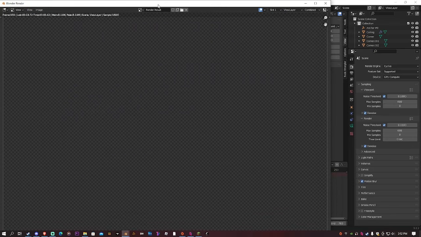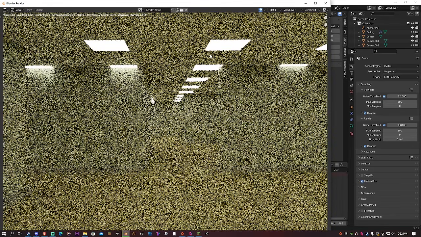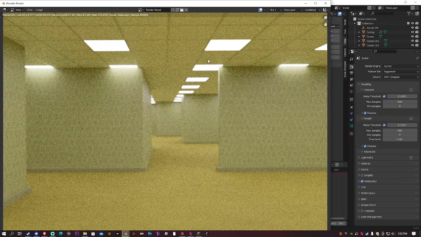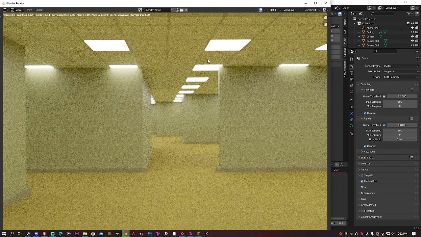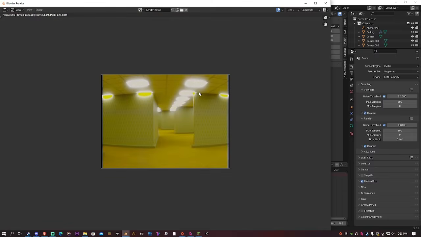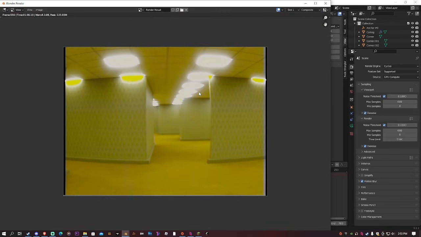Let's render this as an image. Let's see what it looks like. At first it's gonna do all of the lights and stuff first, and then it'll do the compositing at the very end. As you know, compositing is one of the final stages to something. Okay, it is done with the picture. Imagine the picture being animated. Of course, it is an image. It's not going to be an animation, but that's what it looks like. And I honestly think that's pretty close to the original video.